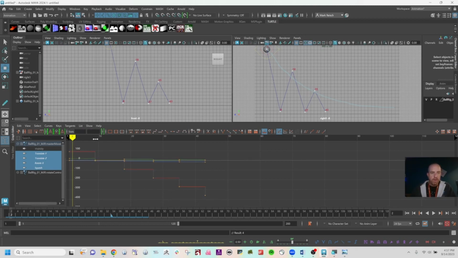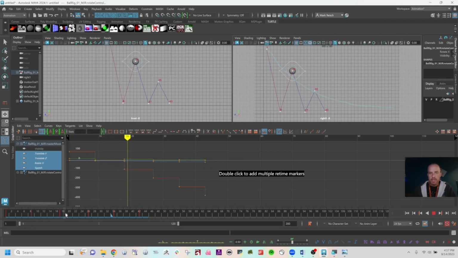In the meantime, what I can do is use my retime tool. If I double click, if I have these selected, and say I want this 18 to be my starting point, I can double click here.